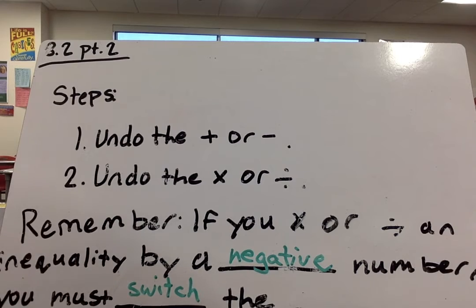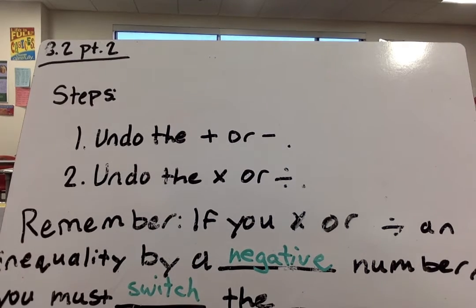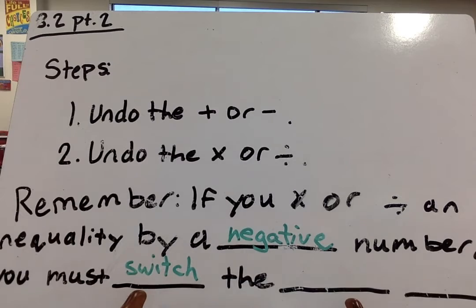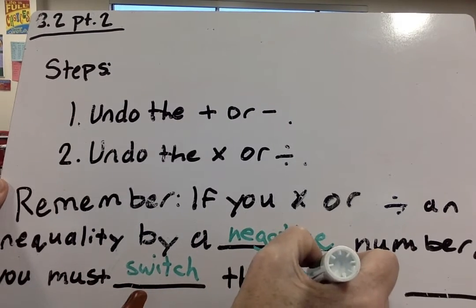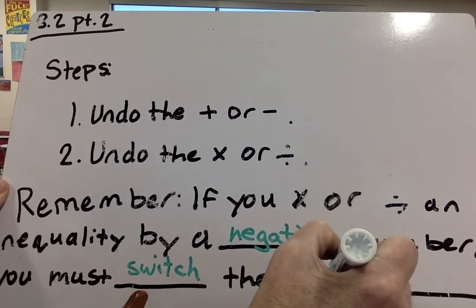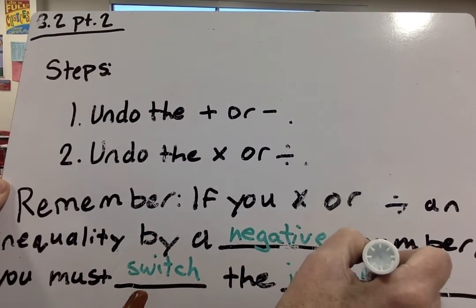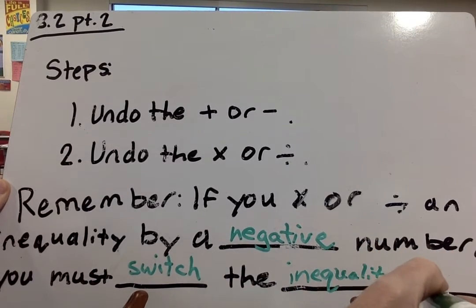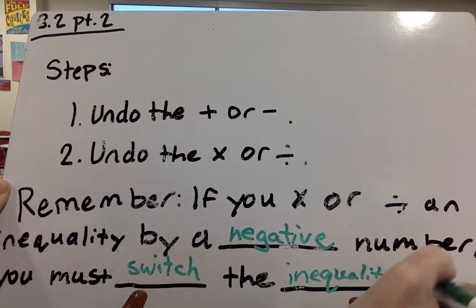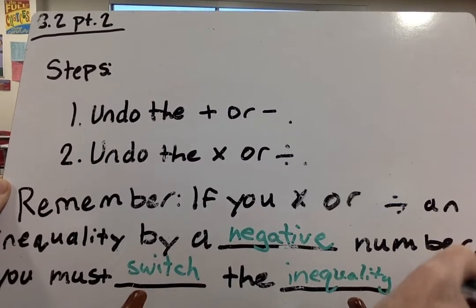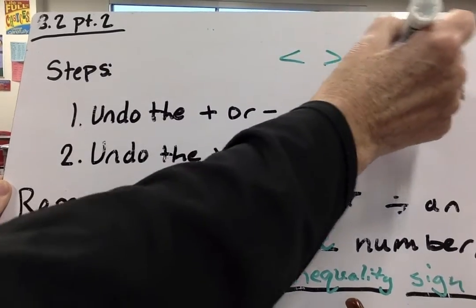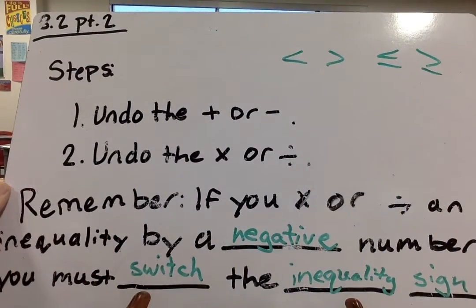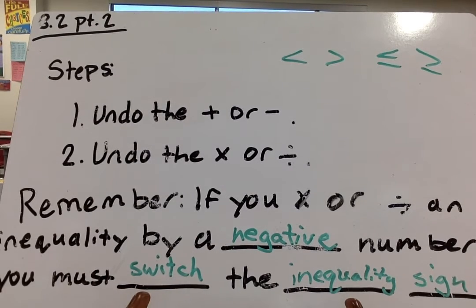Can you see that okay there? I might need to move it up just a little bit. And it should be the inequality sign here, or symbol. And the inequality sign, remember, means this way, or that way. Those are inequality signs, okay? All right, let's do another one here.